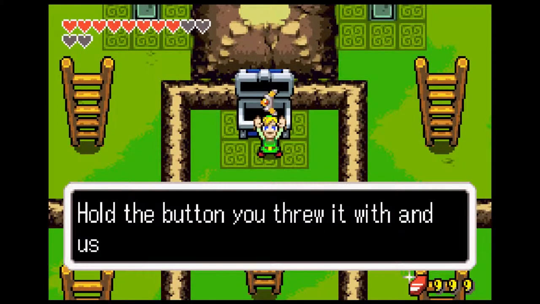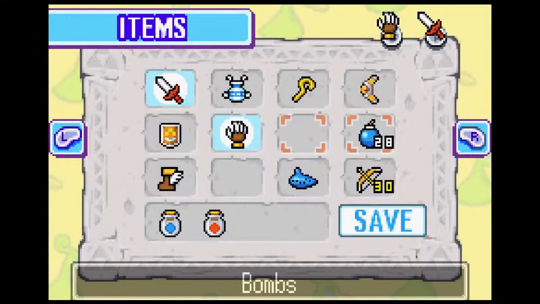You got the magical boomerang. Hold your button you threw it with and use to control its path.